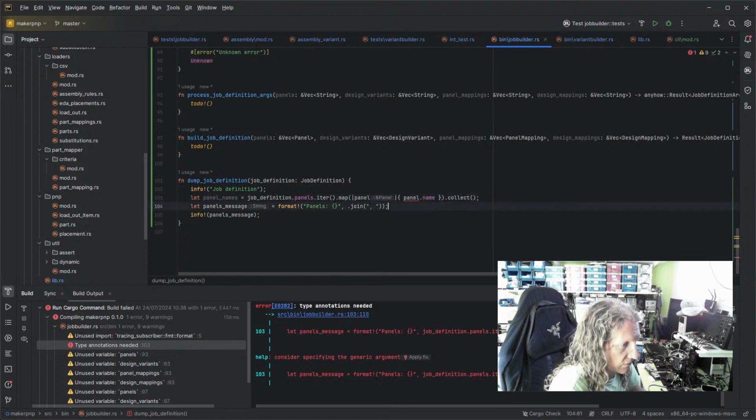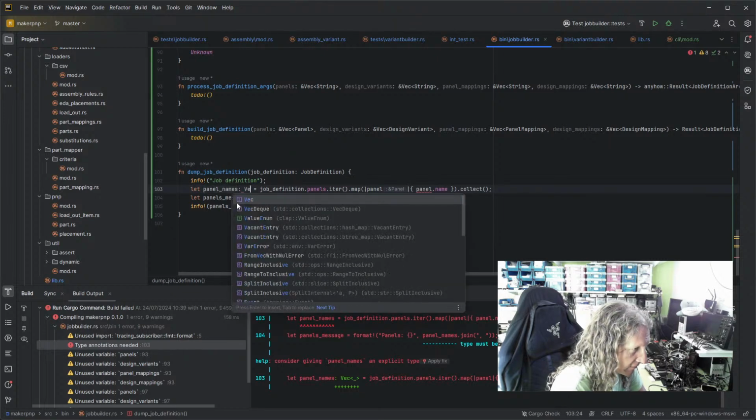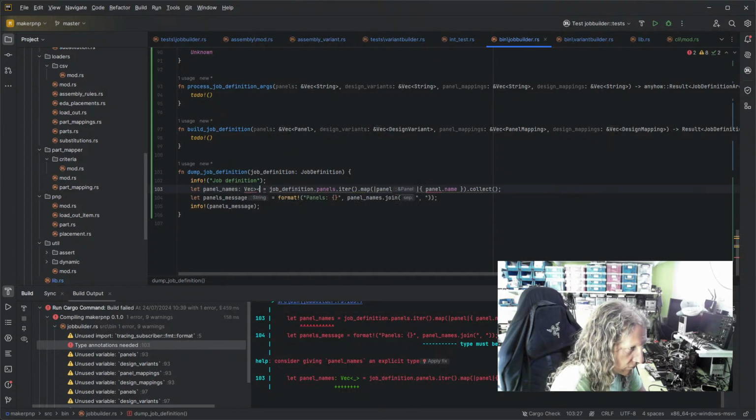And let's just undo this. And got a reference to a panel, which is already a reference. I mean, let's just say it's going to be a vector of string references. Can we do this?